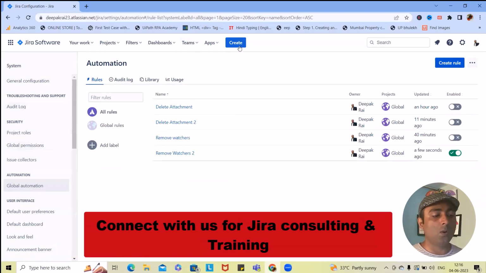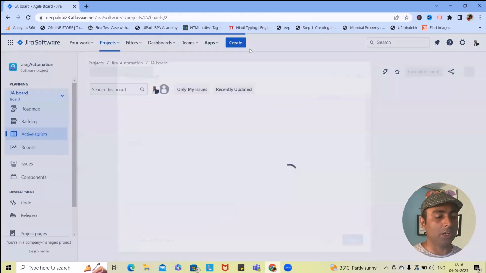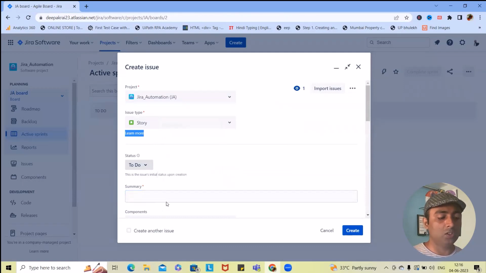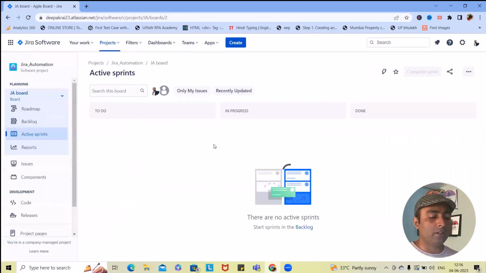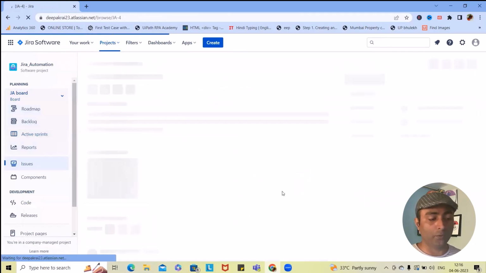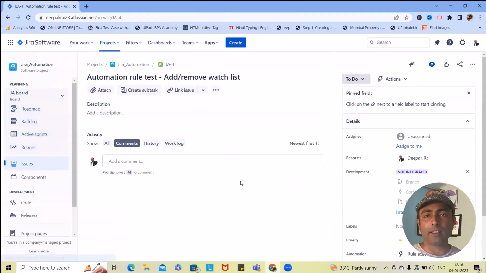Now let's go to the project and create one issue. The issue will be called automation rule test add or remove watch list. Click on create, and the issue is successfully created. Let me view this issue. We don't need to add much here, so I'm going ahead with this simple example where we are just changing the status.